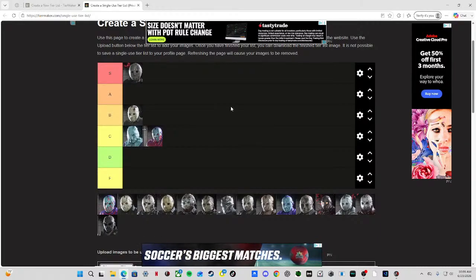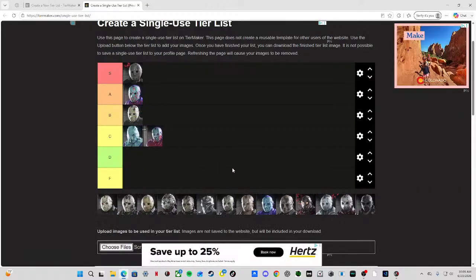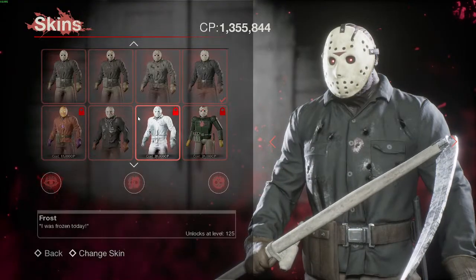Wow. Okay. Like I said, things could always change, but I'm gonna put it at higher A tier for right now. That's going right there. All right. Next, Jason, part 6. Okay, let's see part 6.